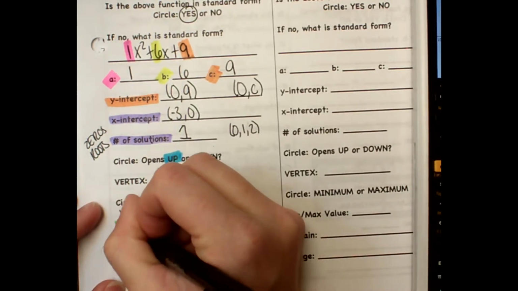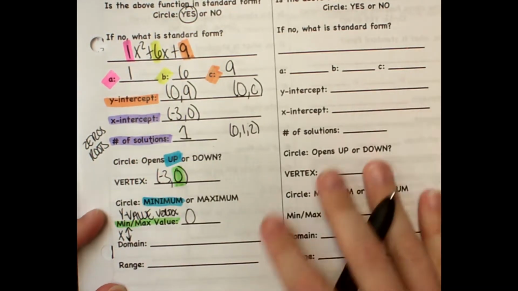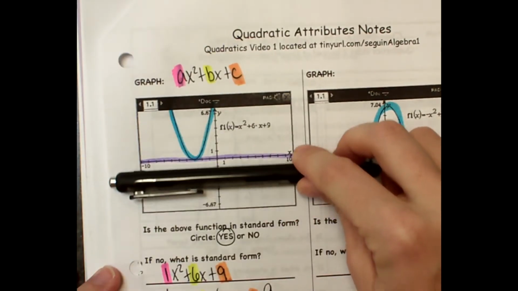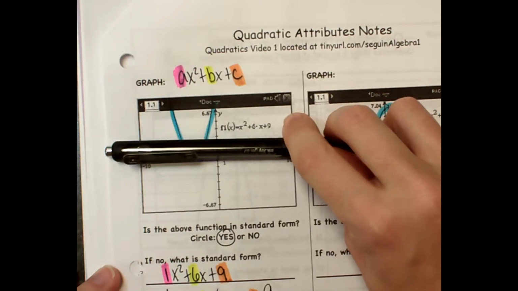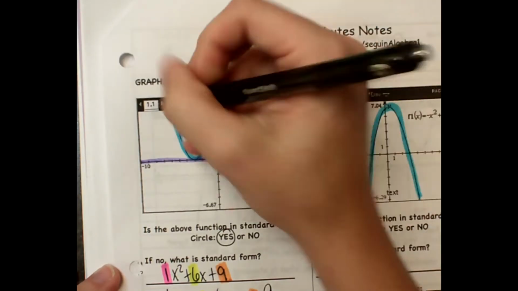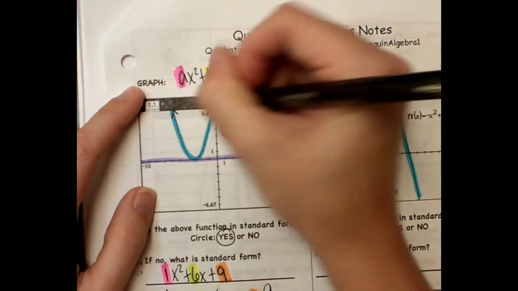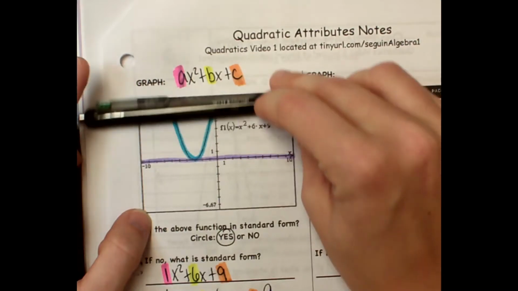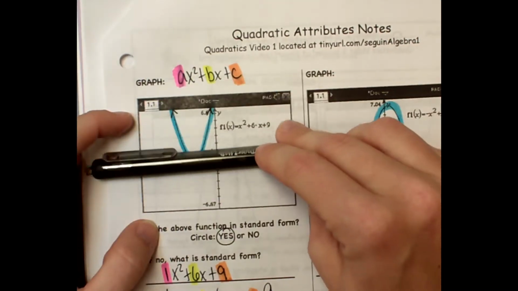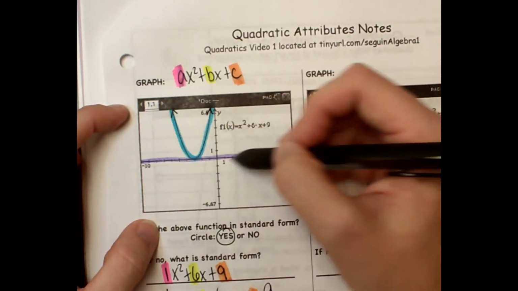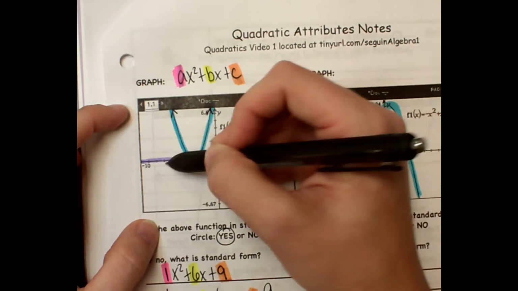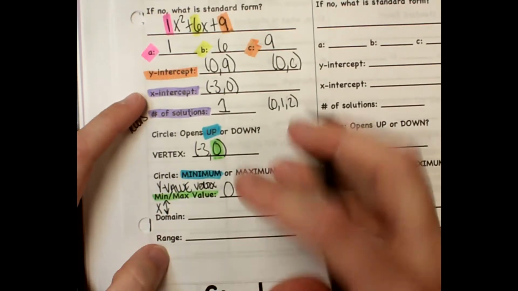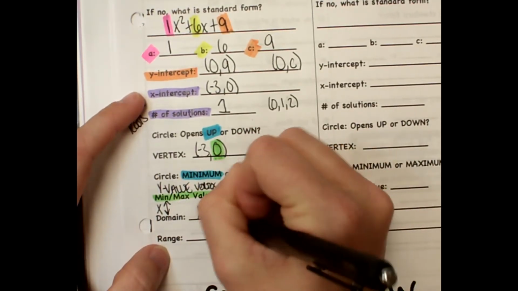We need to remember domain going up and down. Looking at my picture, if you look, it doesn't even start until x is 0, and then it goes up. It has arrows on both of these because it continues in the up direction. So that means we're going to write an inequality statement saying that x is greater than, if you look, it's all to the upward side of the x-axis. So x is greater than or equal to 0.